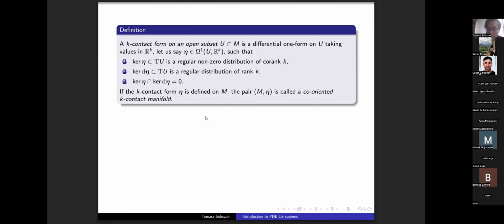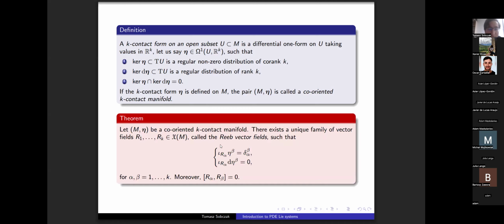And the important notion associated with the k-contact form, with k-contact geometry itself, is of course the existence of the Reeb vector fields. So if we have such a co-oriented k-contact manifold, there is a unique family of k vector fields, and because they commute, this can be expressed as a k-Reeb vector field that fulfills such equations.